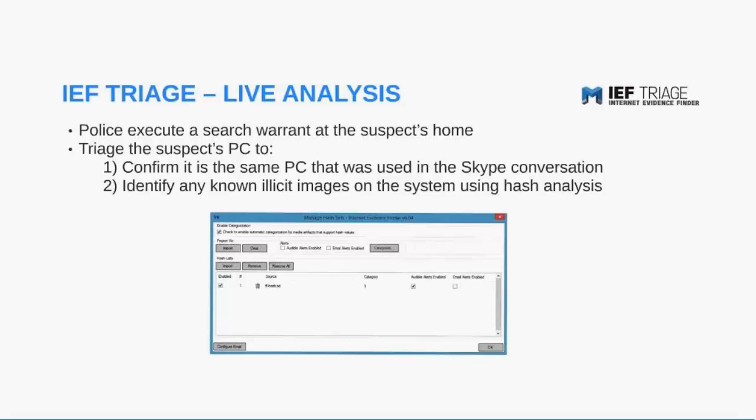And for all these, you can assign alerts. So if you want to know immediately when a picture is found that matches on a hash value that's either in a Project Vick hash set or one that you've created and imported, you can either get an audible alert, and then you'll get a window popping up with all the items found that match that criteria, or an email, which doesn't really apply for the triage scenario, but is something that you can use in the lab.